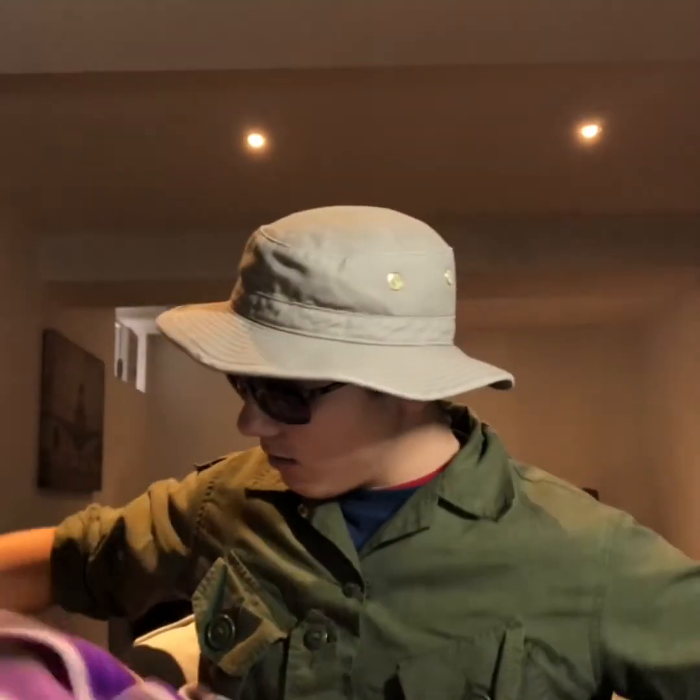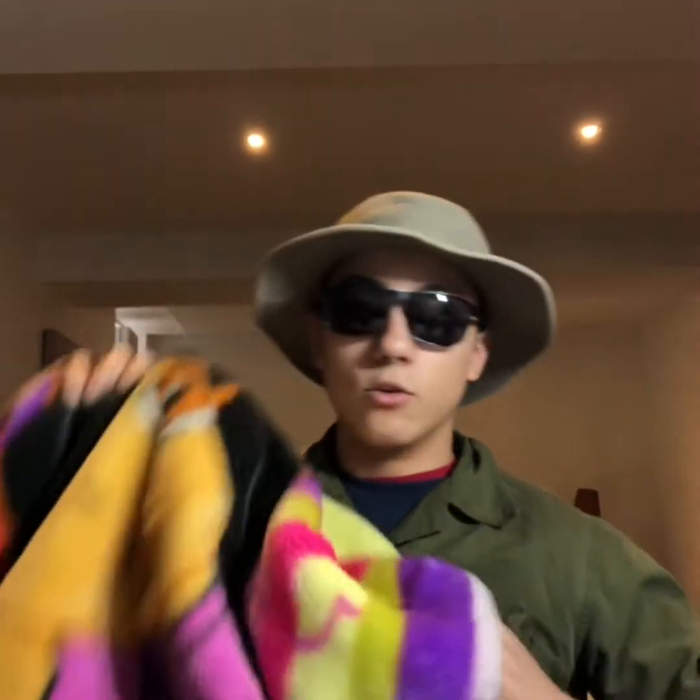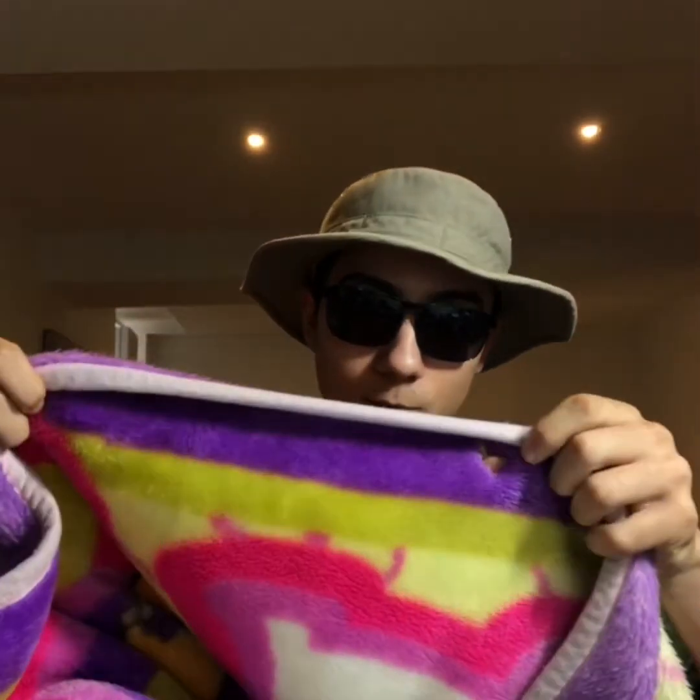Next, and this is kind of along the same lines, you're gonna want a blanket. So with me right now, I've got my Dora blanket. This is actually really thick, like an inch thick. It keeps me really warm, and that's what you want out of a blanket in your survival kit. Your blanket is going to be your first source of heat.